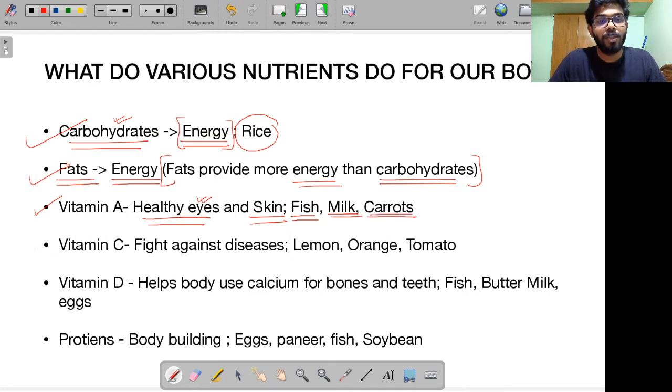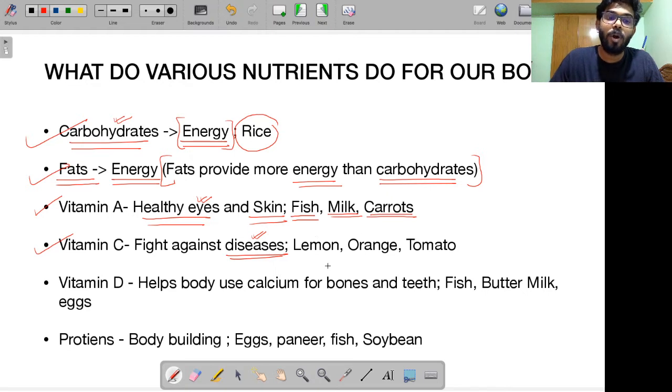Alright. Next is vitamin C. Vitamin C is effective for boosting your immune system, right? It helps you fight against diseases. All right. So if you see recently in our fight against coronavirus, what are people asking you to take? They are asking you to take a lot of vitamin tablets, zinc tablets, etc. What is the reason behind that? We would like to boost our immunity. Okay. So vitamin C is very essential for fighting against diseases. It is helpful for boosting your immune system.